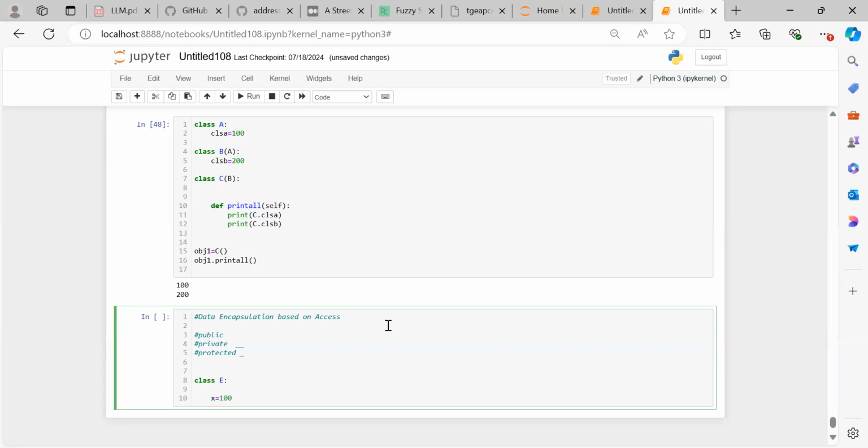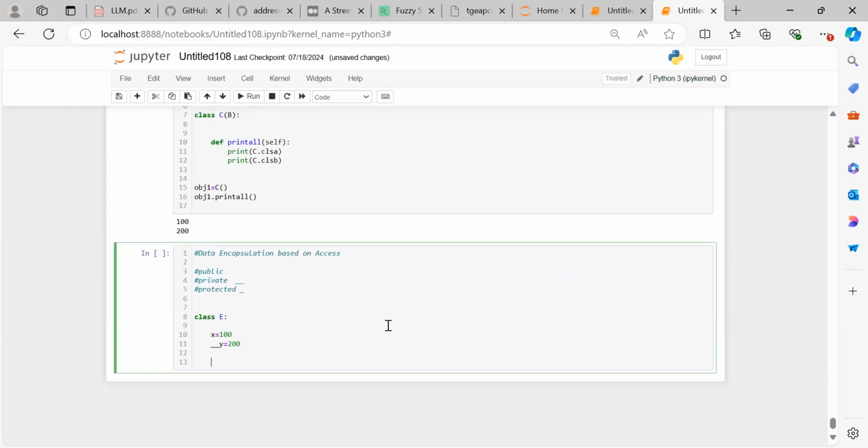This is a normal variable, meaning it is purely public. Then I am trying to create one variable with an underscore, equal to 100. Now I am also defining one method, and I'll say print self dot x.